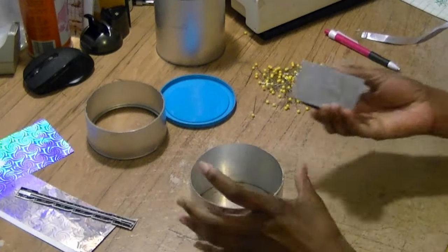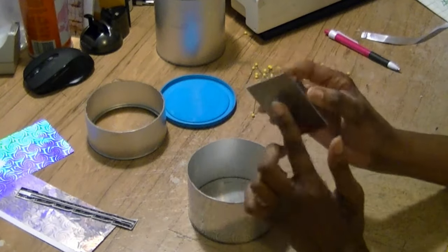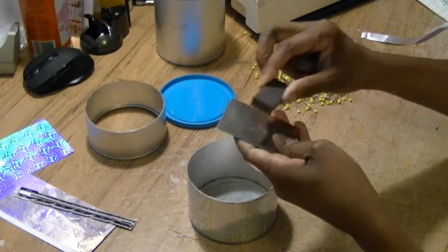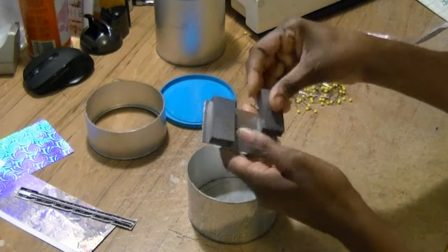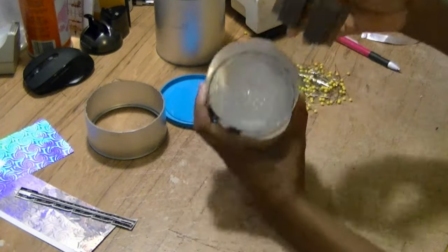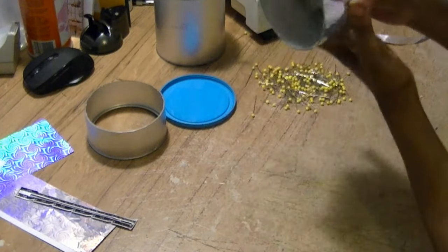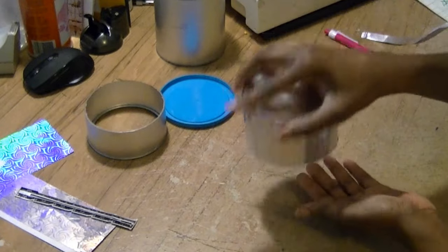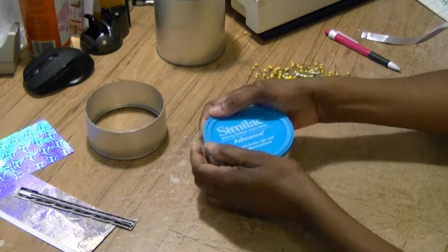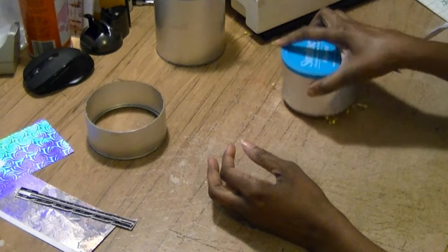You don't have to glue anything because this is metal. These magnets come off, so we're going to put those magnets back on like that. When I put it in the can, I'm going to put it upside down — and you notice it drives the magnet, it grabs it, it's not going anywhere. Then you just put your lid on — my can was all rusted inside from age — put the top on it, turn it upside down, and grab your pins.